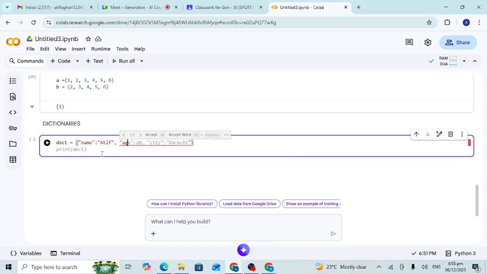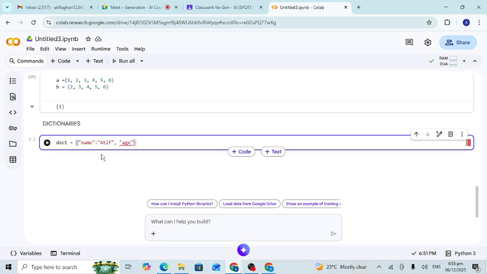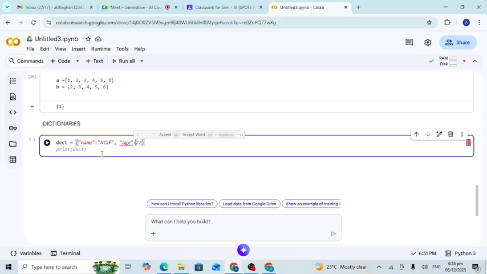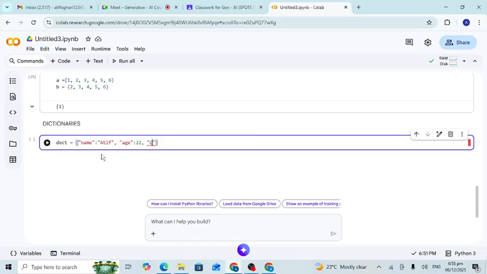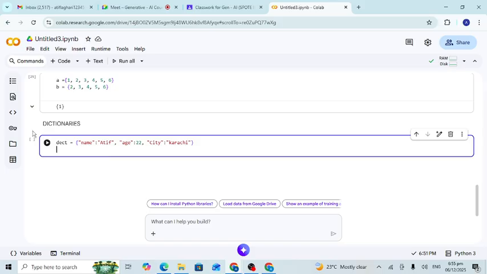Then I have age, after that I am using colon, then 22. Then I have city, then colon, then Karachi. Okay, this is basically my dictionary.